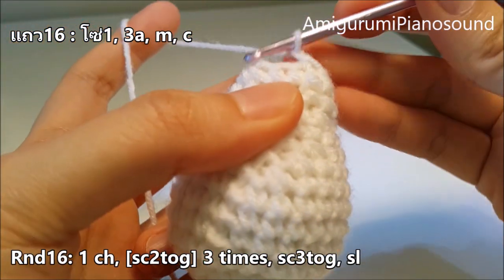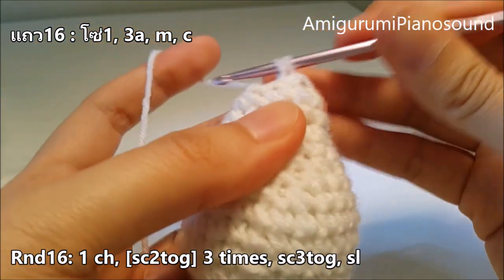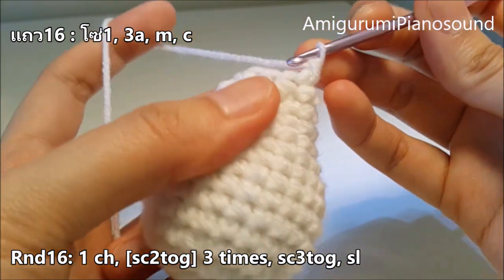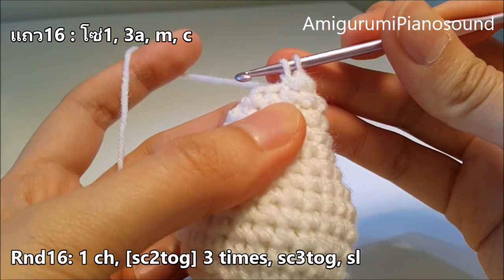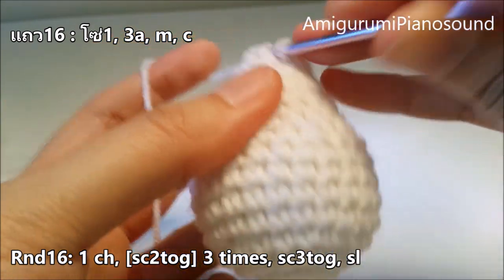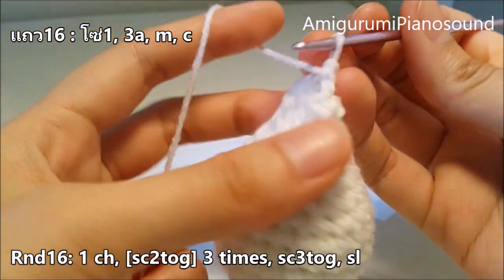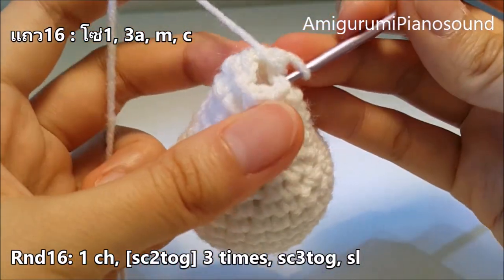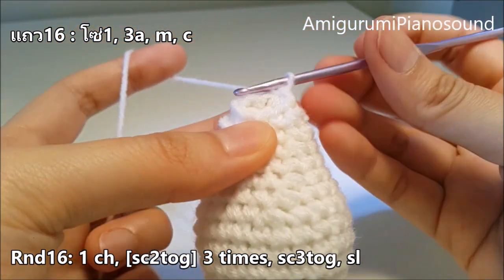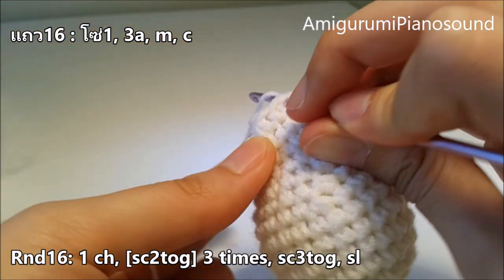So this is going to be two together, or decrease, all around. Two together. Two together. And two together for three. And for the last one, we have three stitches left, so we're going to do three together.